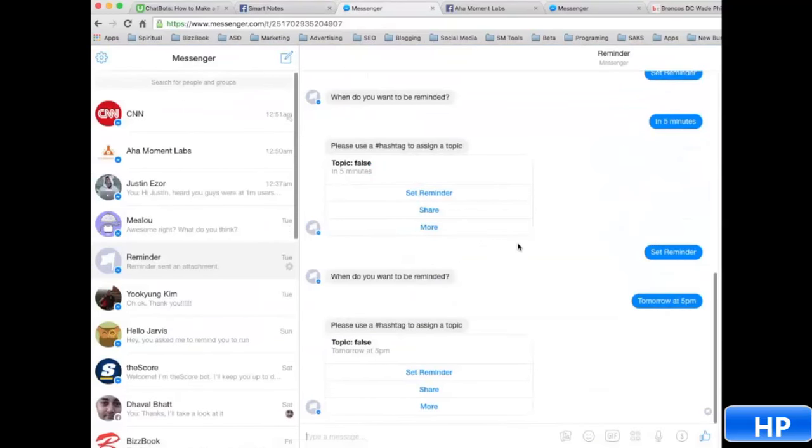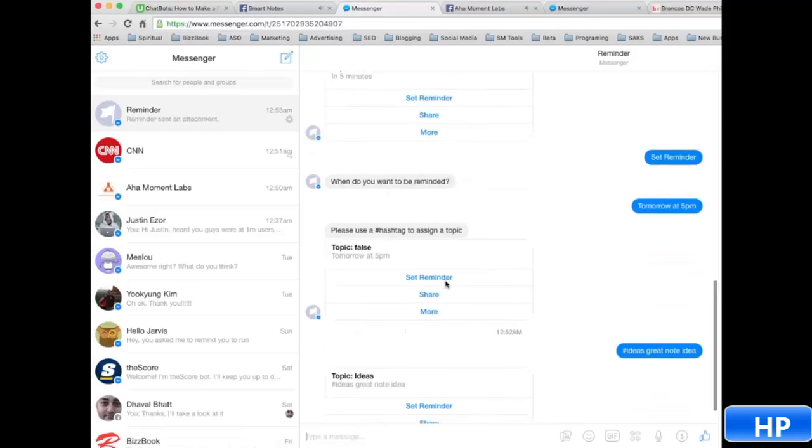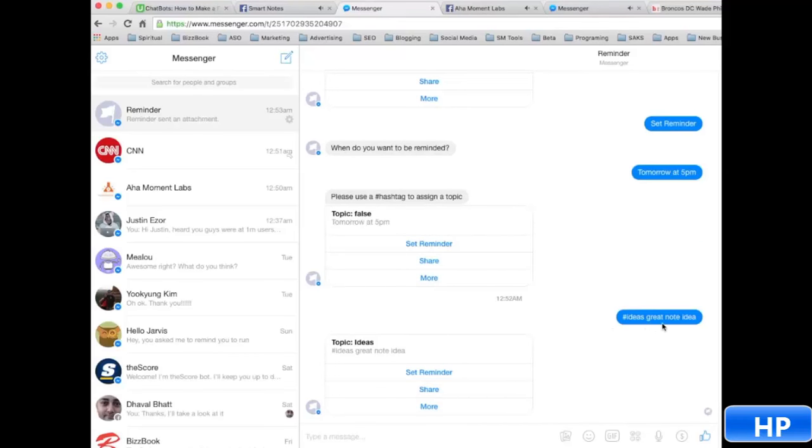So this is the bot right here. And so you come in here and you write something like, let me write something real quick. And I use a hashtag. I'll say hashtag ideas. Let's do that. Now the bot takes this and it's going to respond back with a payload, pretty much in the same exact way that I wrote it. So it took this and then noticed that ideas was my topic, so it said a topic. It took my message and it created a description with it, and now it's letting me do something with this content. I could set a reminder for it. I could share it. I can do a bunch of other things with it.